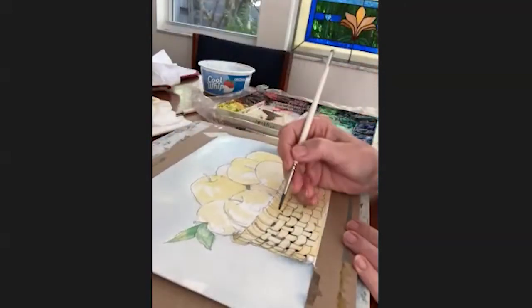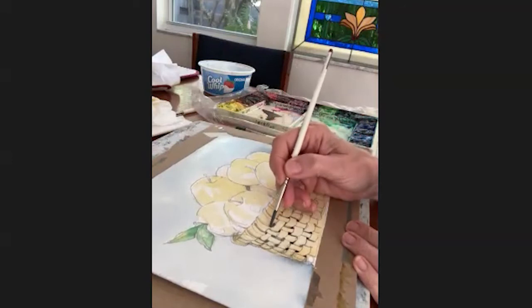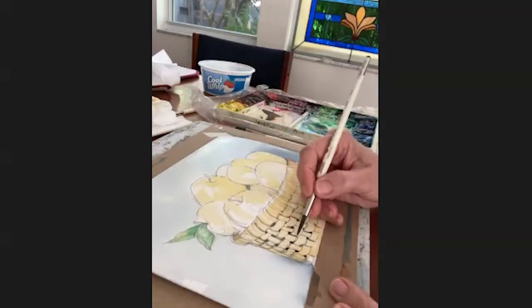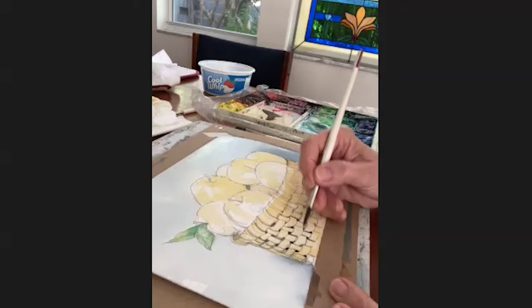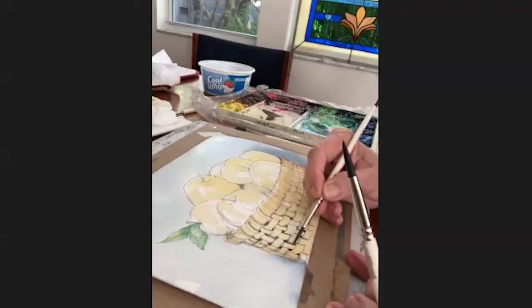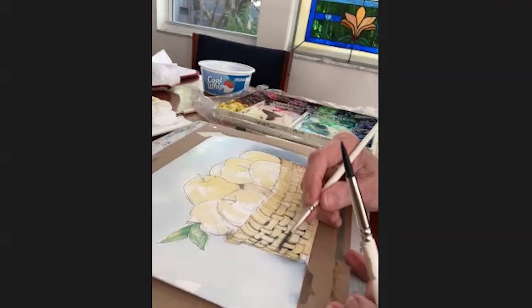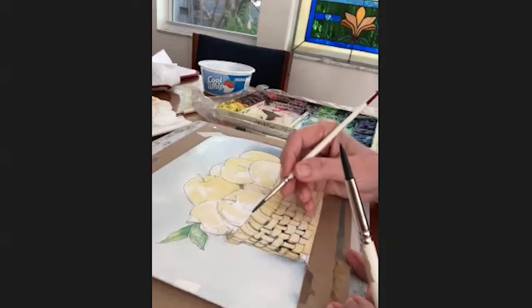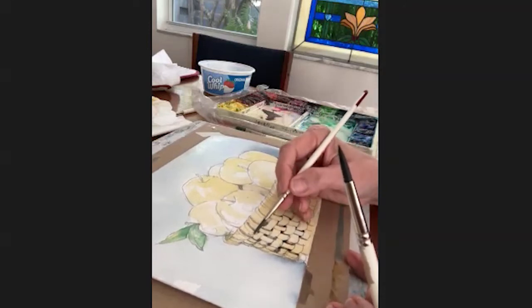Now, I'm not quite done with my basket, but I don't want to be tedious and paint every single one for you. I think you will get the idea if I just finish this one side, and then you'll see the finished piece and recognize that that's how it's done.